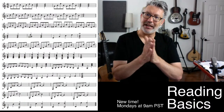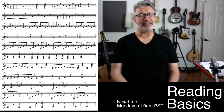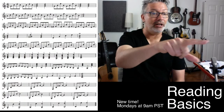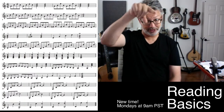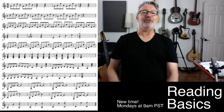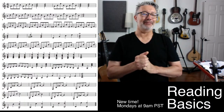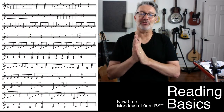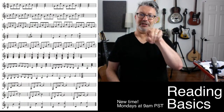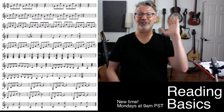One of the things about tab is there's no rhythm notation with it. All you're getting are the positions, which is great sometimes when you're wondering where he played this. But the rhythm notation matters. You've seen tab with rhythmic notation, with stems, attached to the notes. If you've seen that, you're already halfway to reading music, because music is two parts: it's the notes and it's the rhythms. The flaw of tab is there's no rhythmic notation. So you have zeros on a line, and you could read that as quarter notes, dun, dun, dun. You don't know that really it's dun, dun, dun, dun, dun, dun, dun, right? But in music notation, it would be very obvious to you.